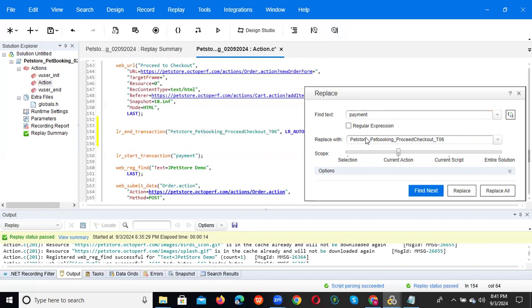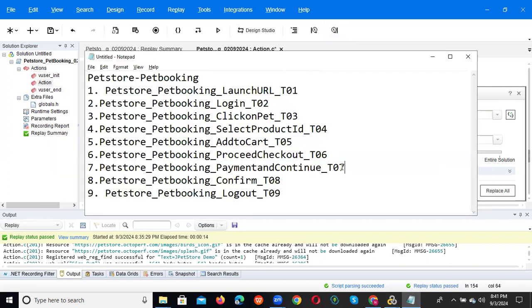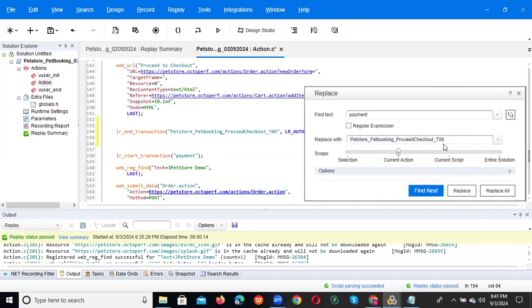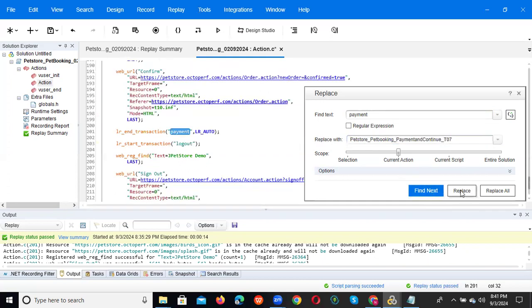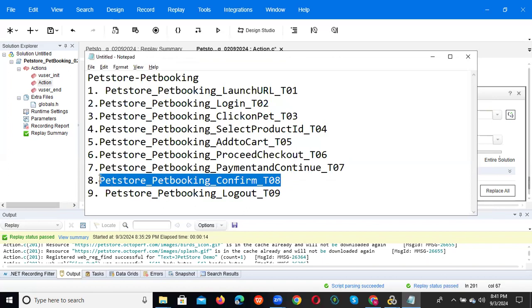And after that, payment. So if we go here, payment and continue. For next, replace and replace. And final will be confirm, also we have.